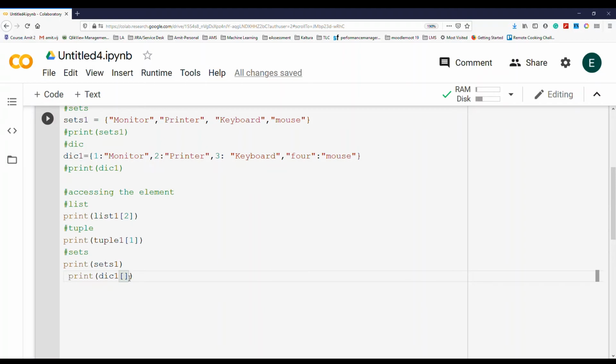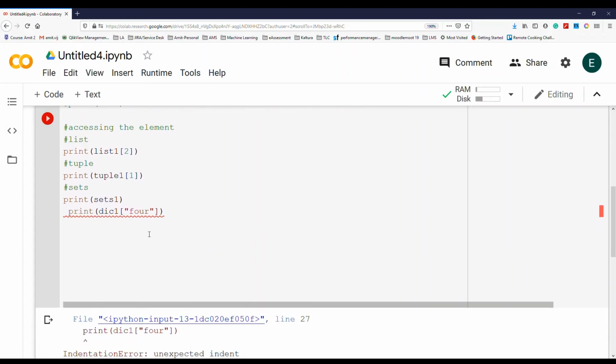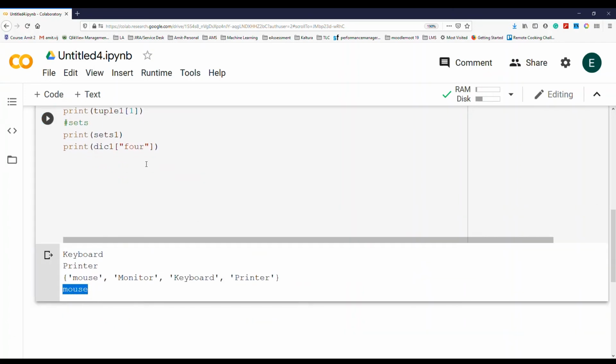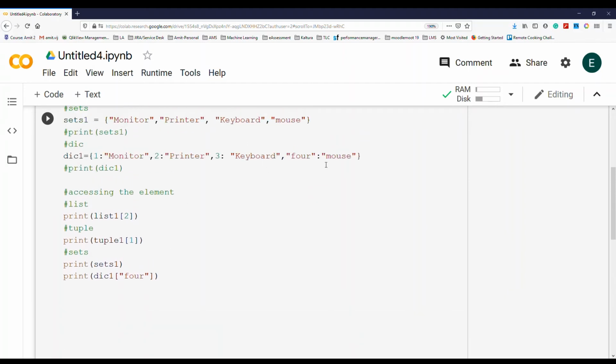Let's try this one. So let's see if it prints mouse for us. Indentation is a problem. That's not a problem actually. So we will see mouse here because 4 represents mouse. So this is the way to access the elements.